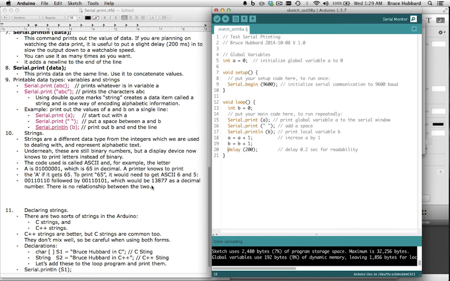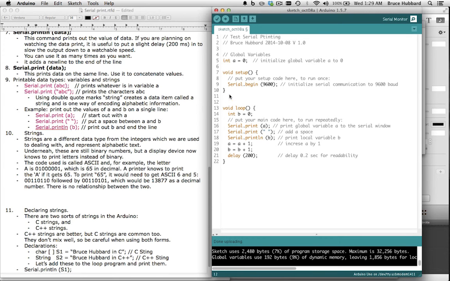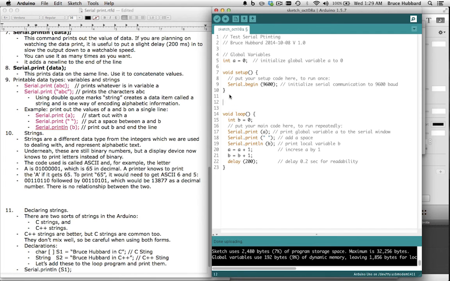Okay, how do we make strings? Well, one way to make them, obviously, is just to type them where we want them used, like serial print over here on the right. But another way is we can declare them. So I'm going to declare two strings. I'm going to put them down here below serial begin. I can do that. I don't have to put them up at the top. All I need to do is make sure they're outside of any curly braces.